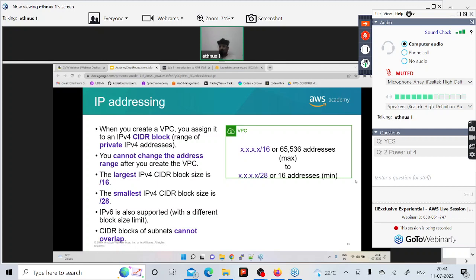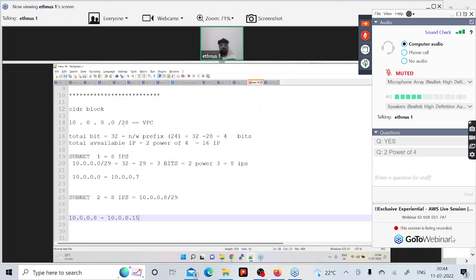The largest VPC block size is divided by 16. Actually, it is not true. The largest will be divided by 0. This is subnet masking. Using this subnet masking, we decide how large the VPC will be. For example, this particular VPC was having divided by 24, that is, it can only have 16 IPs. If I reduce the value of this network mask, making it 16, then divided by 16 means it will have a large CIDR block which contains 65,536 IPs.